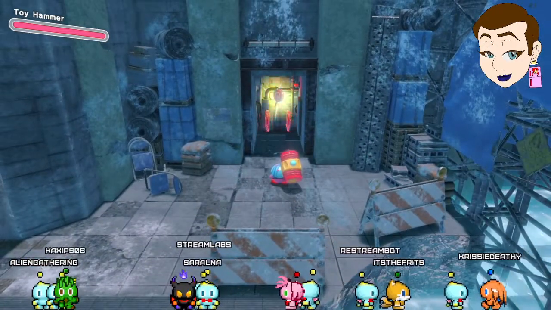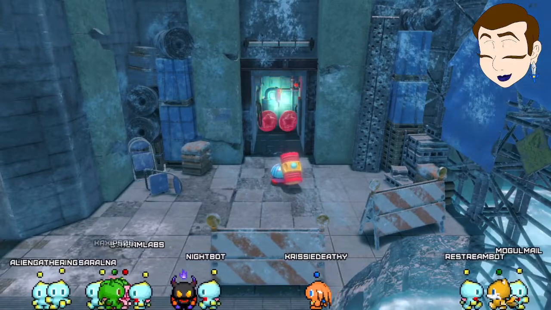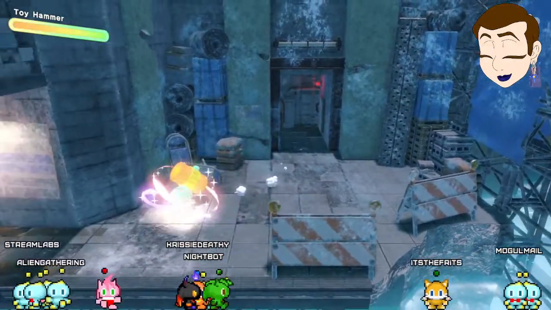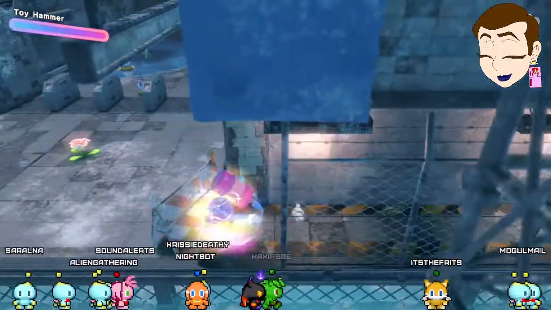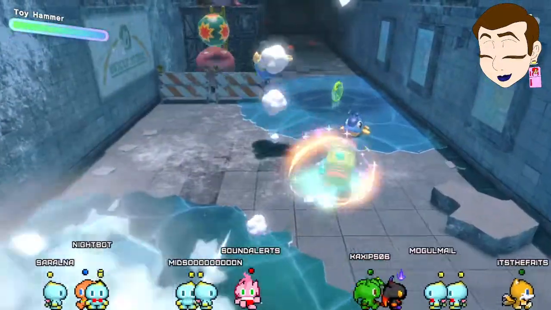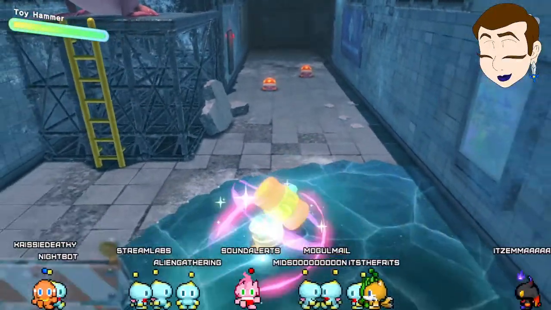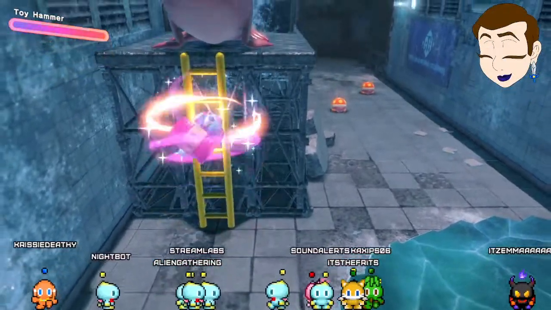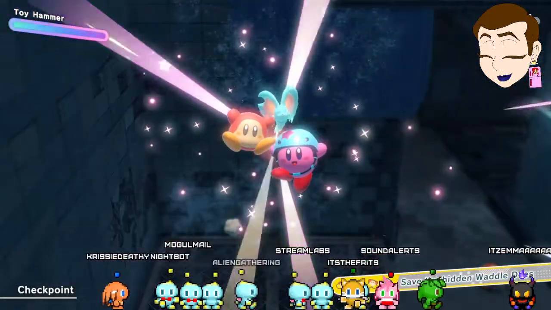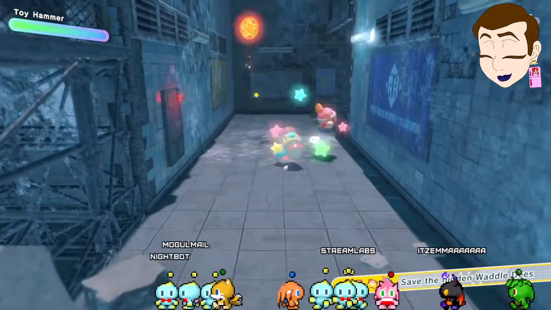Ability candy. That's gonna be fun. I love invincibility candy. Ooh. Just defeat you first. Cool, save the third one. Let's go down here and destroy these guys.